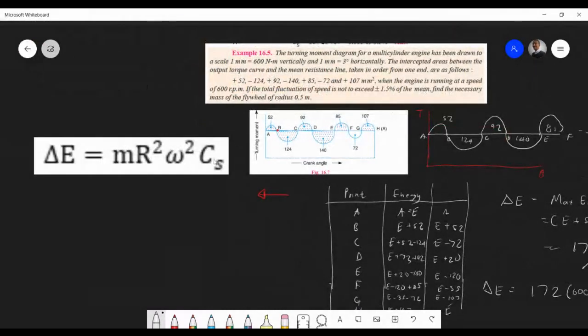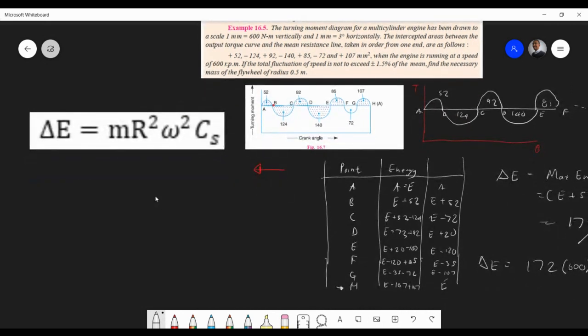They want to find the necessary mass of the flywheel. You're always going to go through the whole diagram process, and in the end you're going to end up with your maximum and minimum fluctuation, and then you're going to have to work out some parameters here. Depending on what they want, they'll give you different things, but this is the core of 50 to 60% of the actual content.